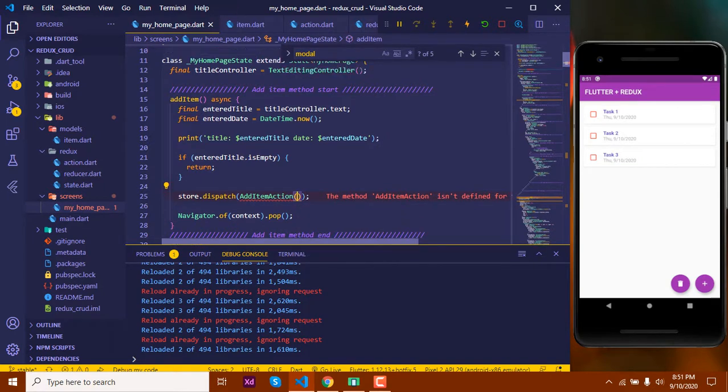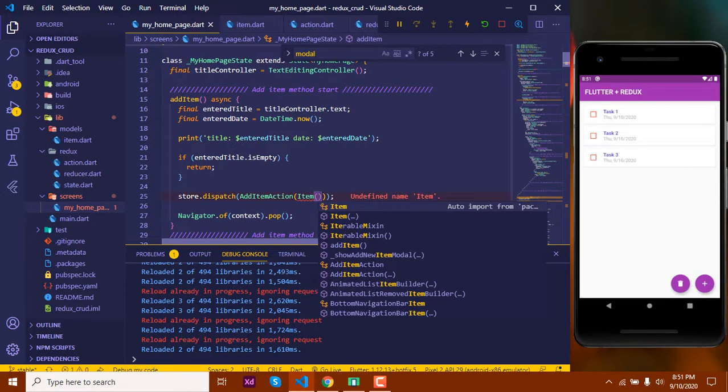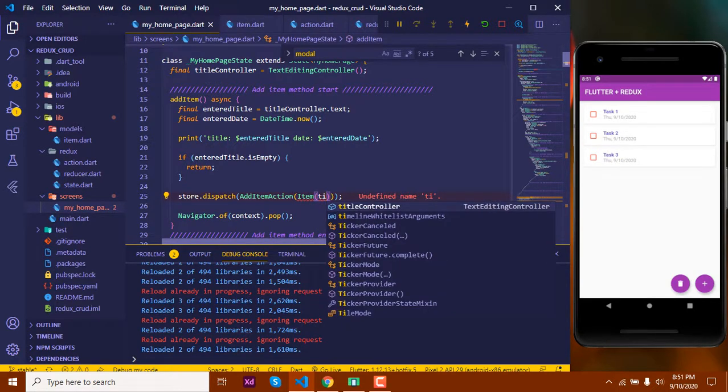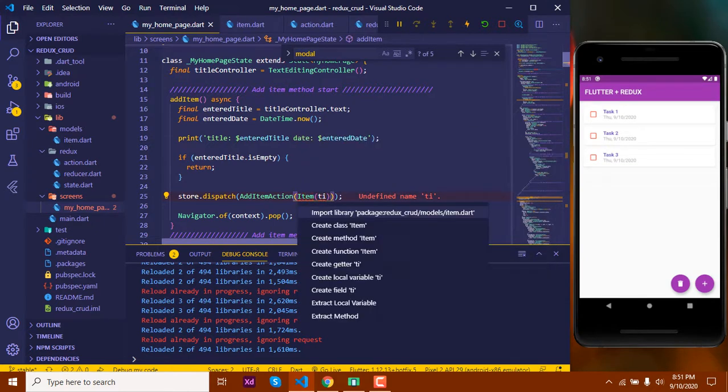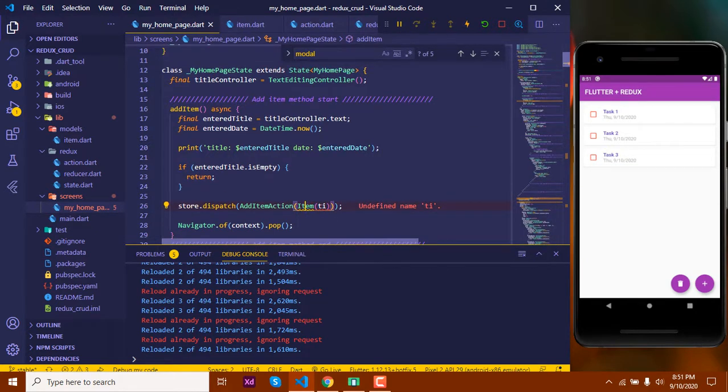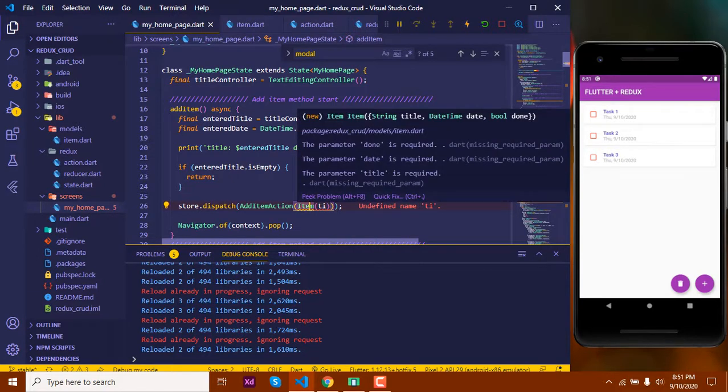Let's import action.dart. That will be an instance of the Item class. The Item class has a title, date, and done. We need to import this library as well.